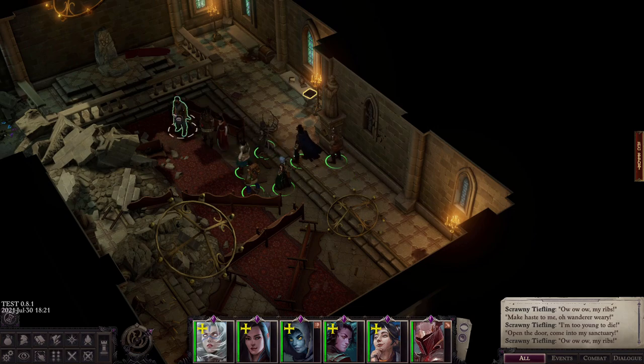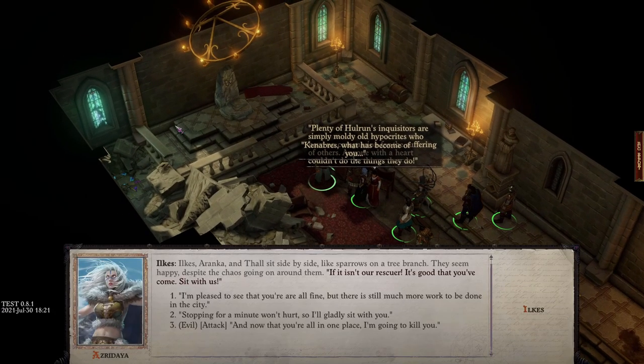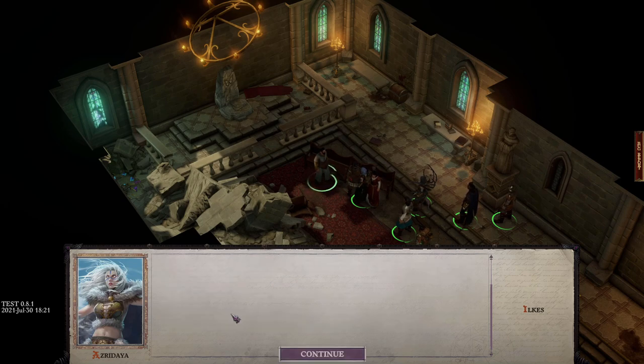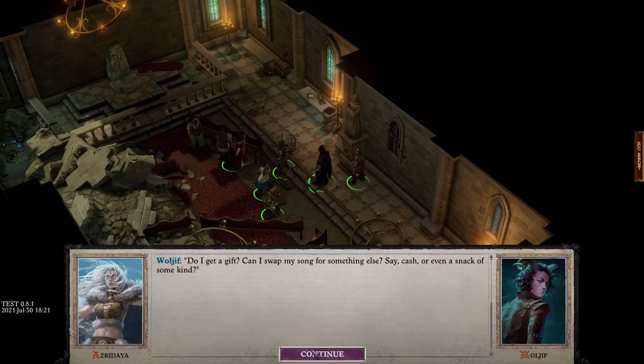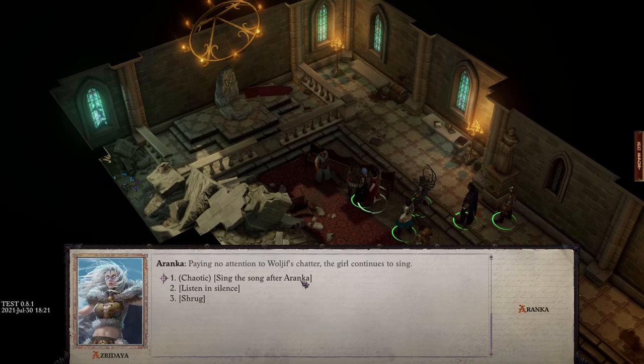And here we'll find Thal, Aranka, and I forget who this other person is. Ah, it's Ilk's, okay. I didn't recognize him there. Anyways, so we talk to them. And we stop to sit with them, the second option, sit and talk with them. Then we choose to sing the song after Aranka.